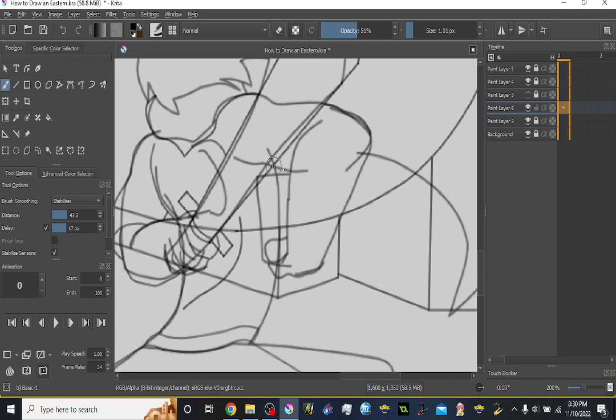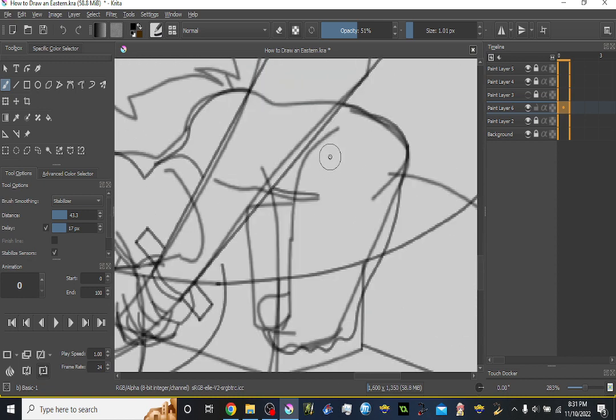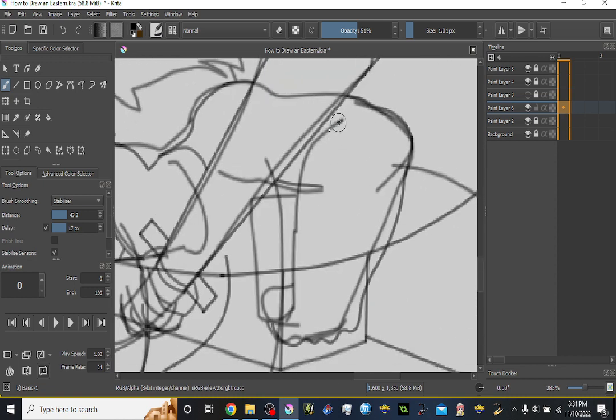Do I want him to hold a book? He is in a library. Yeah, it only makes sense. Okay, finger 1, 2, 3, 4. That is an extremely jacked forearm, so I'm going to reduce its size. So let's see.